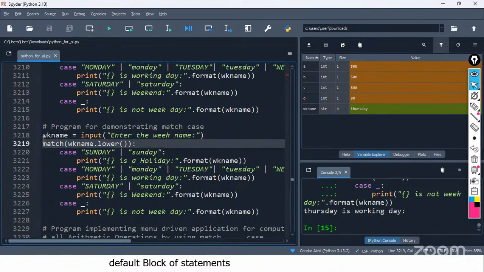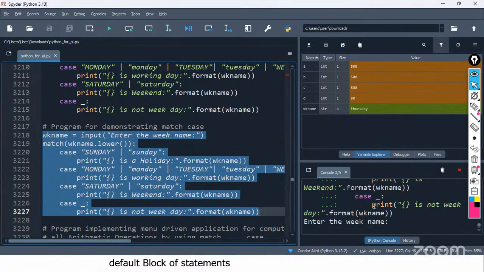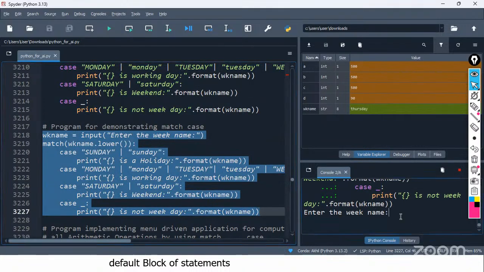Okay, so I assume I have passed a weekday name which is not among the 7 days that we have. Assume I have passed "NEUT", next era Unitech. What will be the output? What will be the output, my friends?